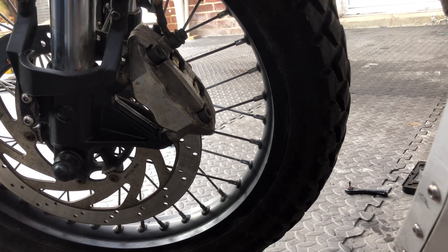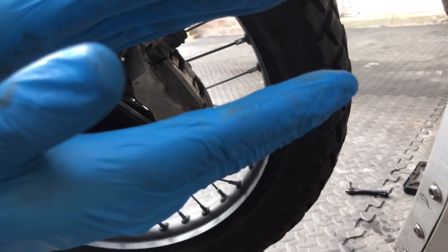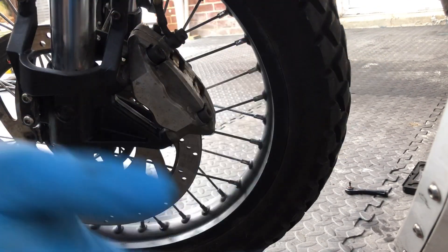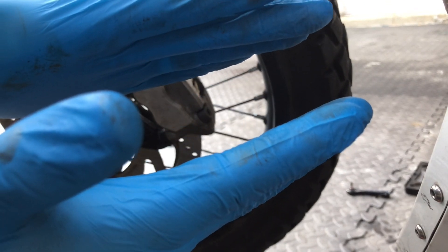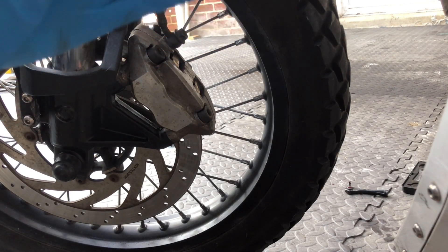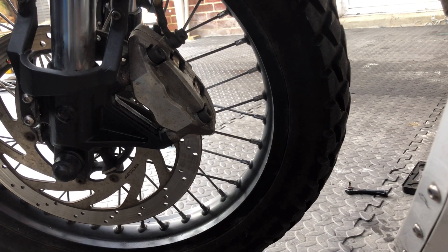Test the brake. Always remember to pump the brakes after you push the pistons back, because there's travel between pushing the fluid in until it actually touches the disc, and then it will automatically spring itself away. If you don't do that and you just bolt it back on and take it out for a ride, every time you pull that lever you'll need your brakes but the lever will go all the way in. Keep pumping until the brakes come back - always make sure you pump the lever before you ride the bike. When you go to ride it won't be very responsive at first because you need to bed those pads in.